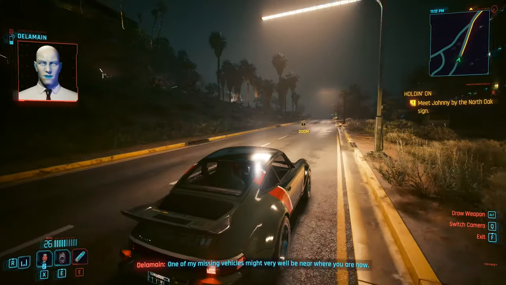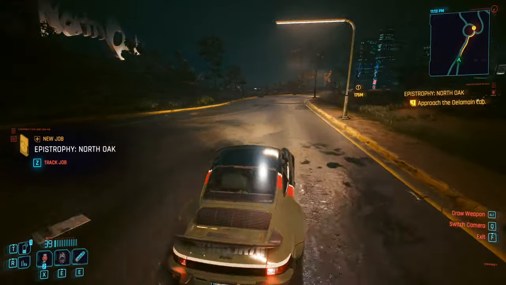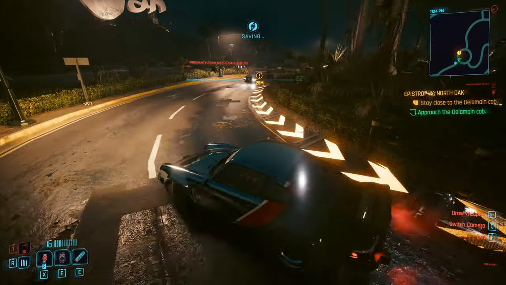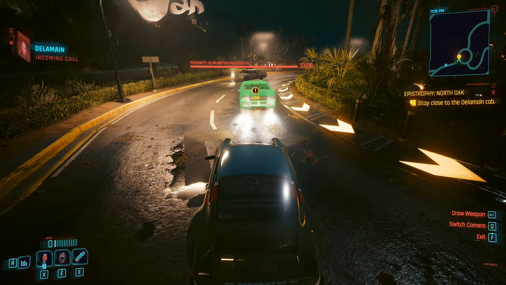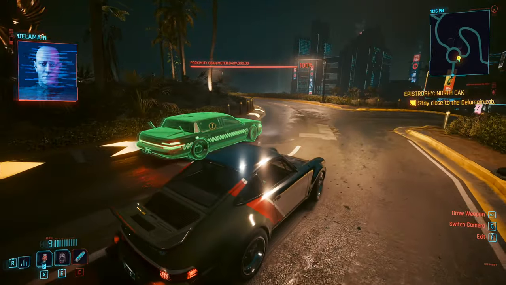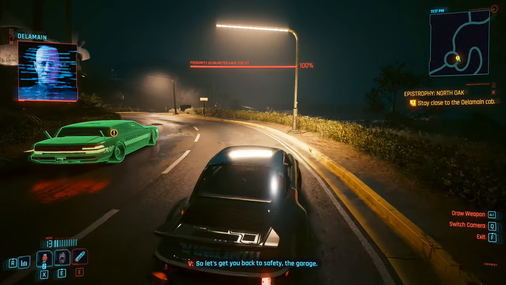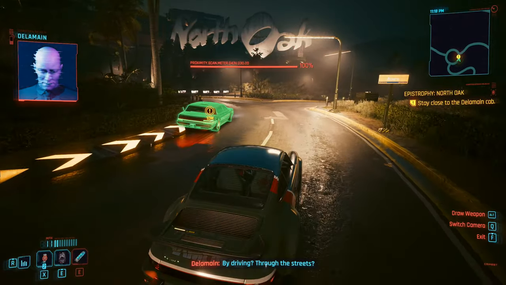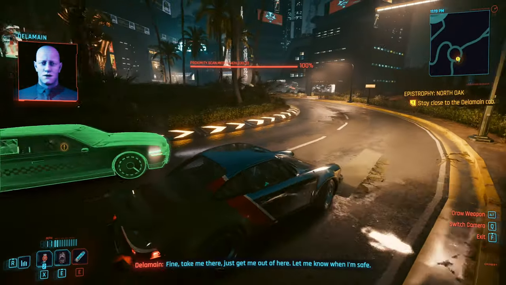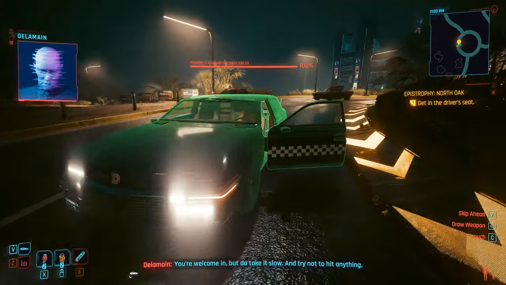Delamain. My missing vehicles might very well be near where you are now. Thanks. Try to find it. If it is, I'll take care of it real fast. Get you back. Just driving safety. In circles. The garage. By driving through the streets. Well, yeah, afraid so. Fine. Take me there. Just get me out of here. Let me know when I'm safe. Get in the driver's seat. You're welcome in, but do take it slow and try not to hit anything.